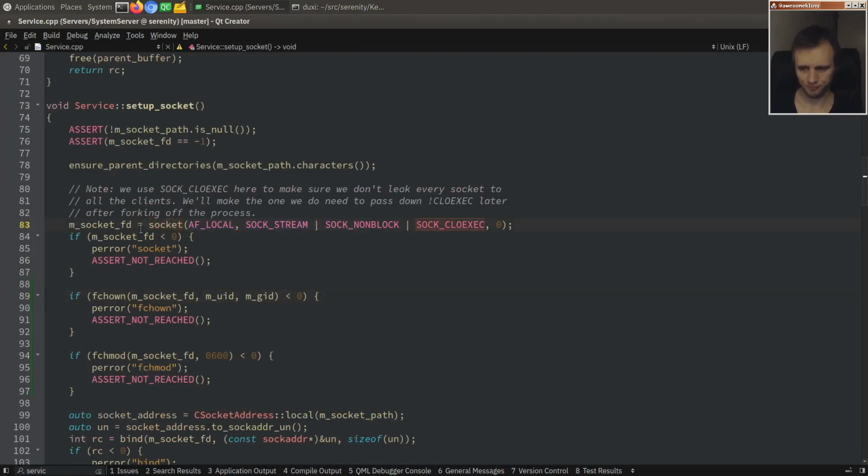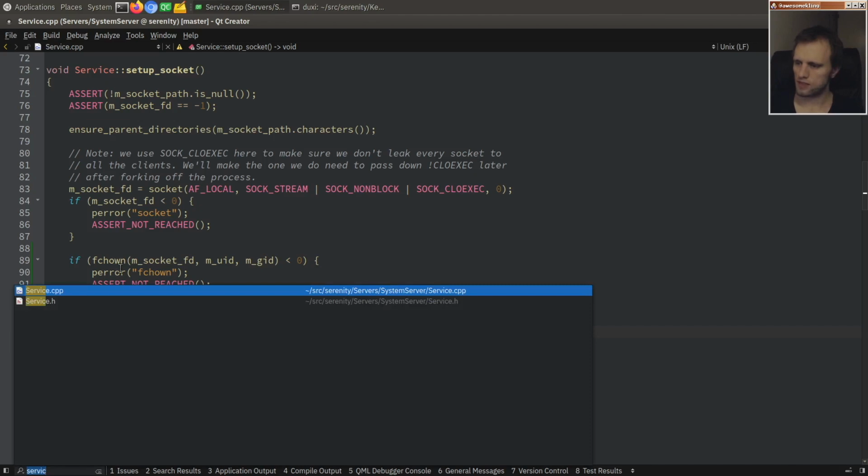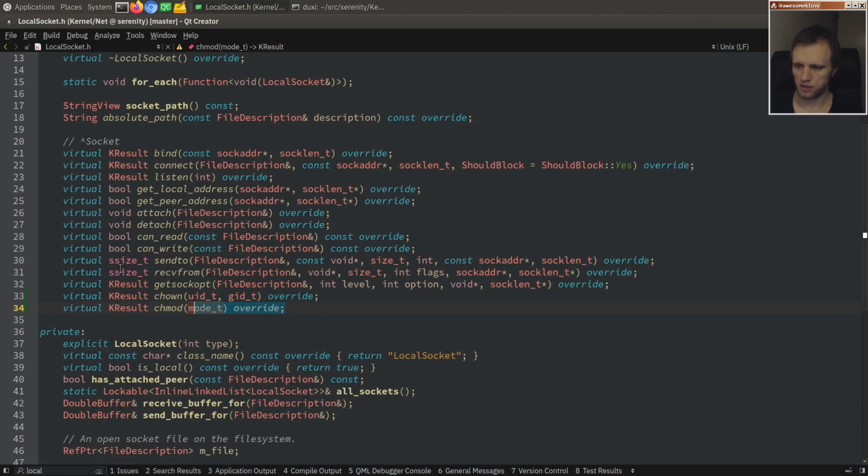Socket syscall. And it gives you a file descriptor that refers to a local socket, but it doesn't have a file name yet. So between socket and bind, so this whole range here, there's no file. So we can't just assign these to anything. We're going to have to store them, stash them basically in the local socket object, I think.